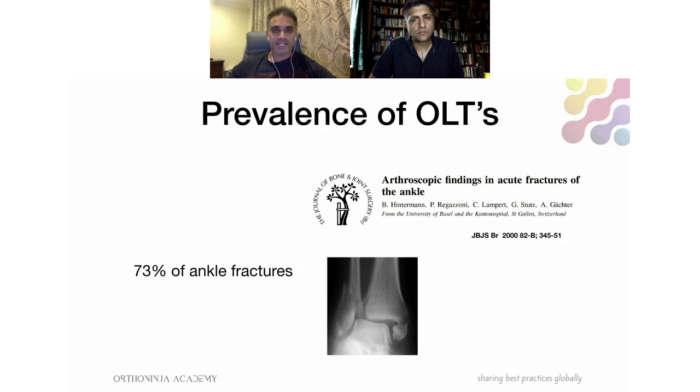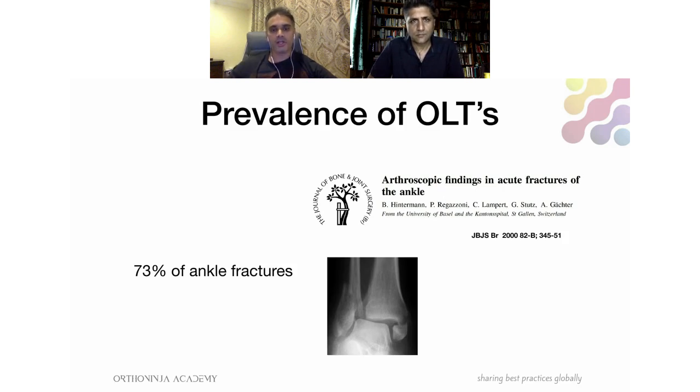So it's vitally important to actually scope ankles, even in a standard setting, whether you dry scope or wet scope, that's your decision. But it's important to pick up these lesions and possibly deal with them with chondroplasty or microfracturing them to prevent these injuries from grumbling on and causing pain. This is why some of the outcomes seem to be pretty poor with ankle fractures.